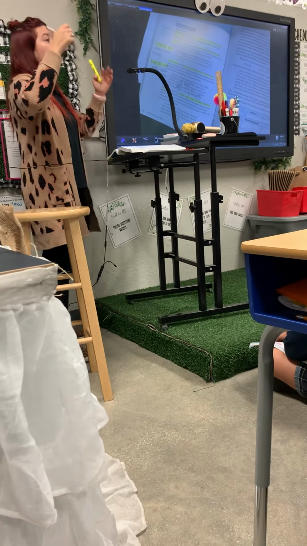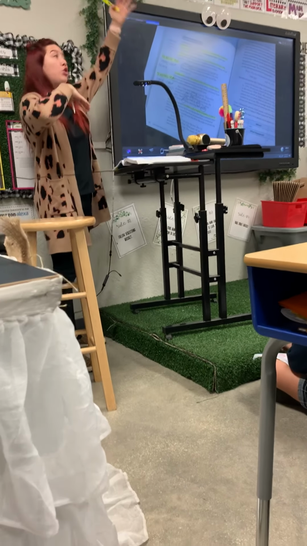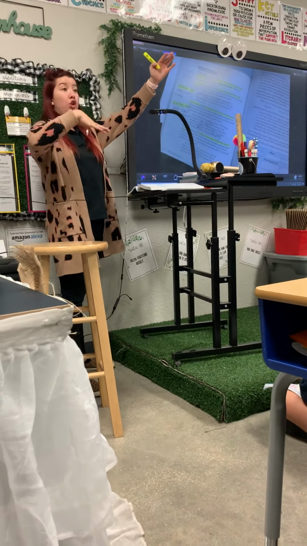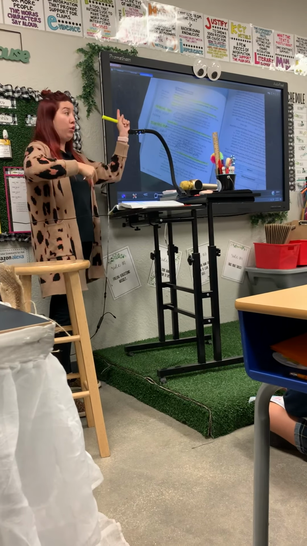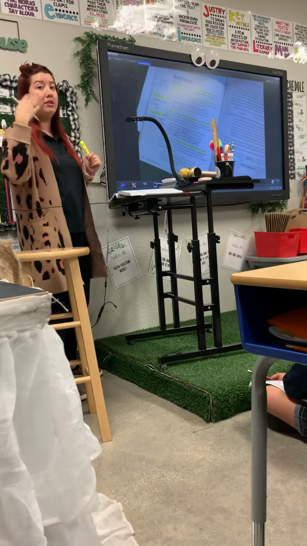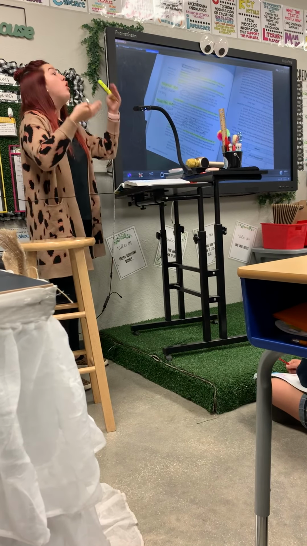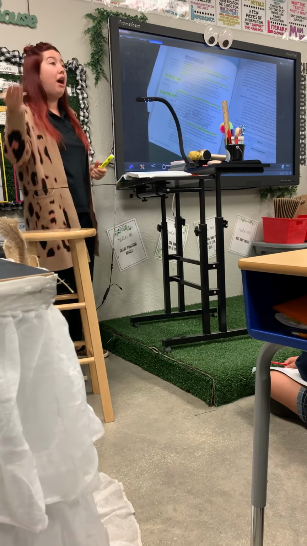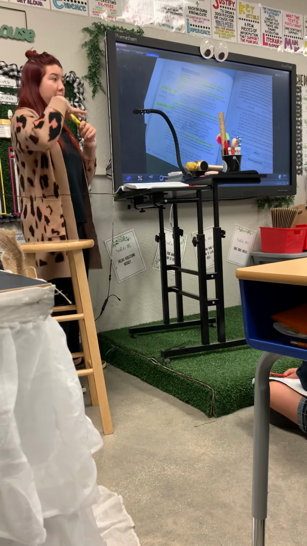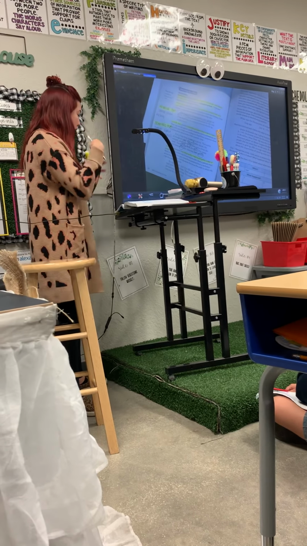Sometimes in nonfiction, things are going to cross over. It could be a historical text that is going to show us how the Indians built their teepees. Still historical, but still technical because it's showing us a step-by-step process, right? Or, like she said, we can have the ant story. It's scientific, but it's telling us how they built an ant hill. So they're both. It can be combined. Okay?